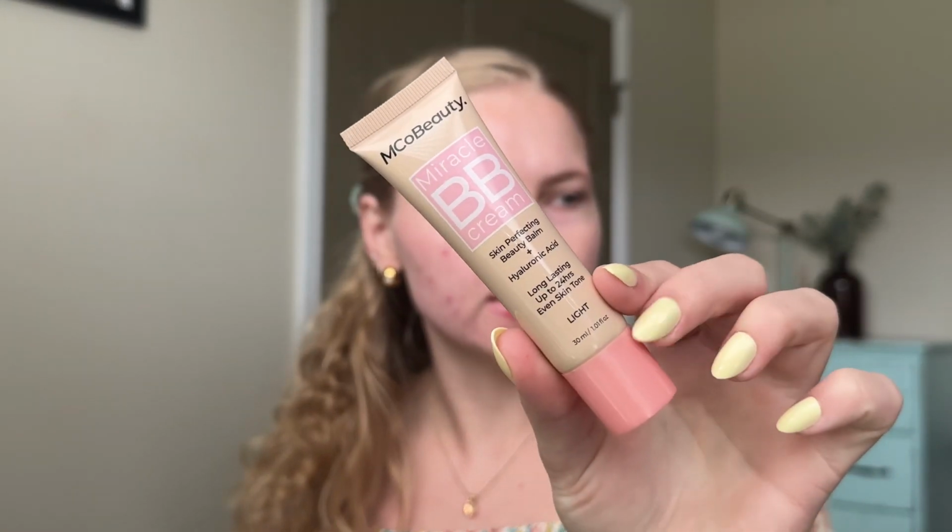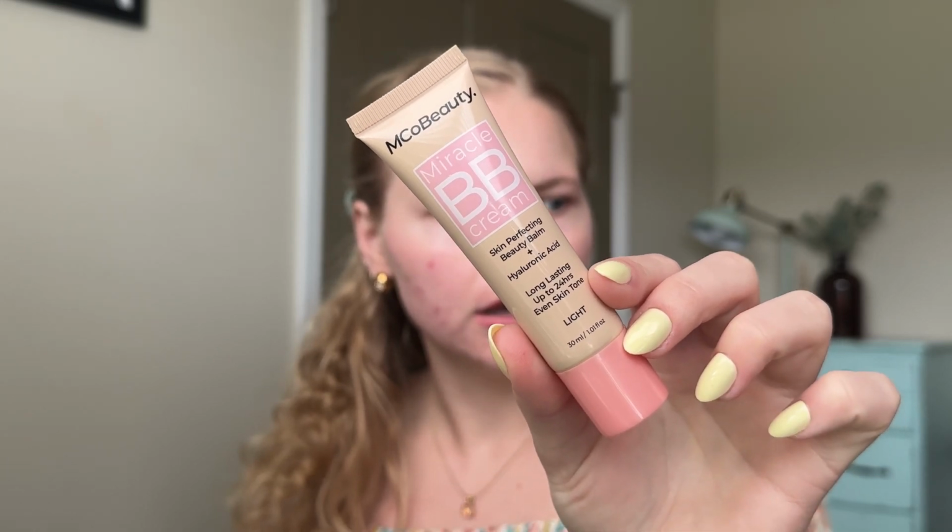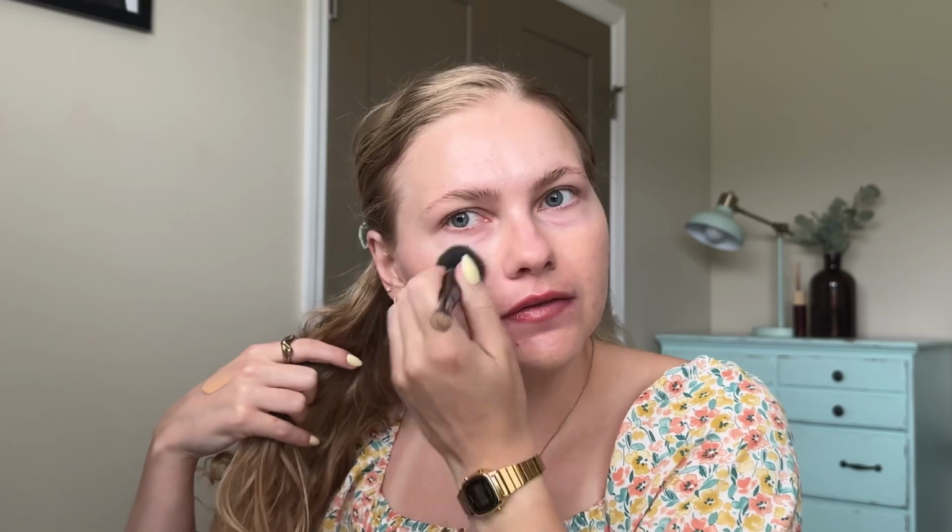Alright, I'm going to start with this product from MCO Beauty. I'm not quite sure how I feel about it, so I'm gonna retry it. It's been a bit dark for me, but I think it'll work out now that I have a bit of a tan. I've really been loving that Tower 28 skin tint, so if this doesn't compare to that, I'm just gonna declutter this. I don't have big feelings about that either way. It's just fine, but it's not like awful, so we'll see how it wears throughout the day. Right off the bat, I think my Tower 28 one looks better on the skin, but we'll see how this one sinks in.